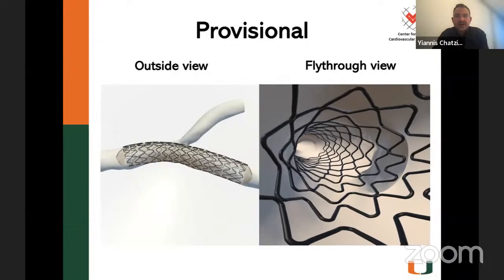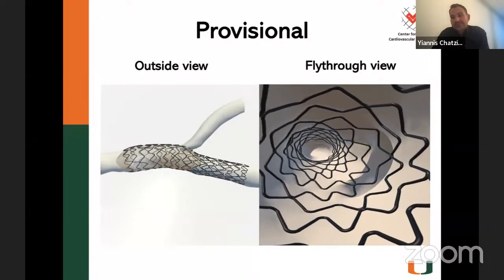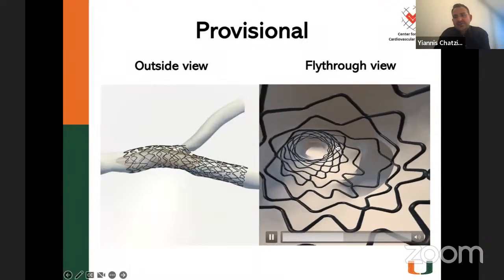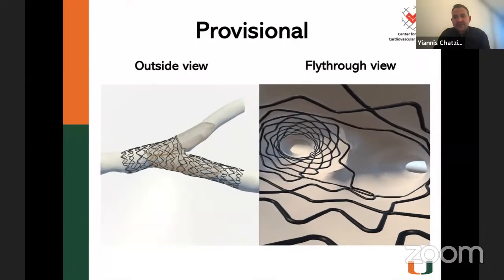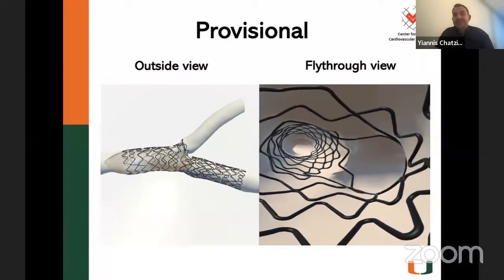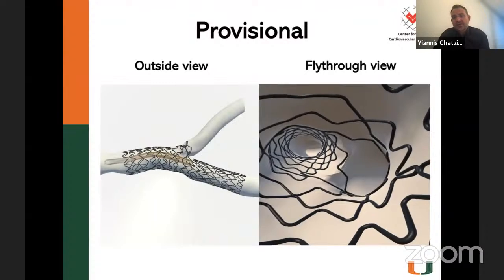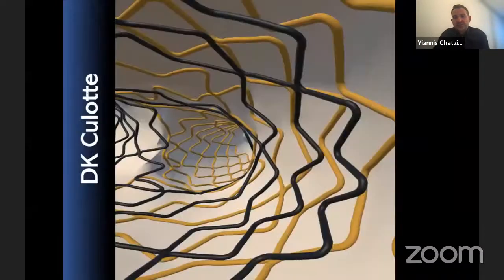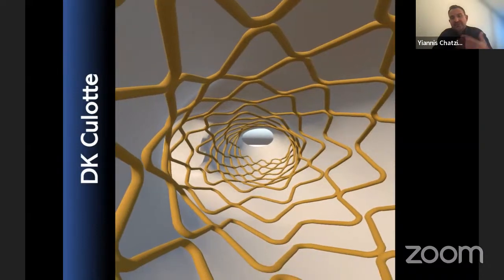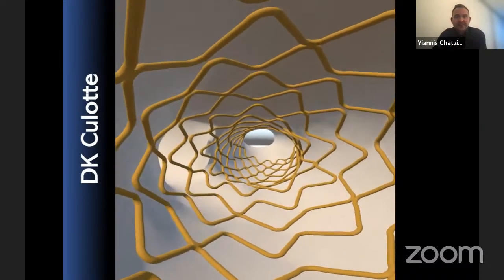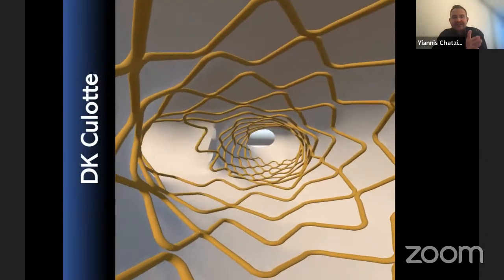all this knowledge. Through the simulations and virtual reality, we can also learn more about techniques, as shown here. That's provisional. It's like us with a headset having a camera, like a red blood cell, and seeing from the inside how the stent behaves with the POT, with the kissing, and so on. What's the interaction with the carina, and so on. This is a DK crush. And again, in the interest of time, we're not going to show you everything, but we have all these techniques, all the steps, one by one. You can see from the inside how it works.